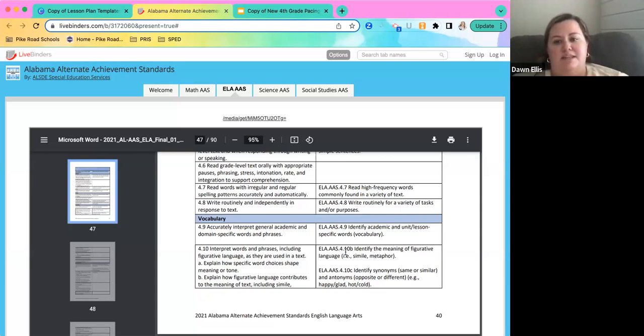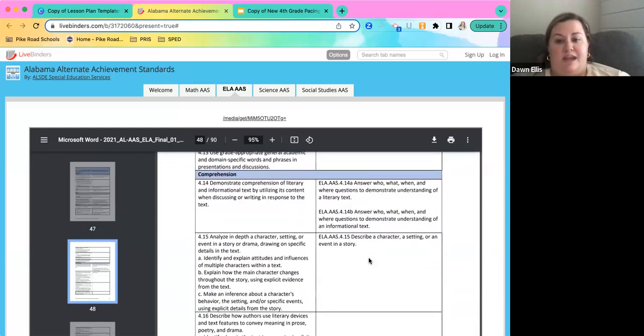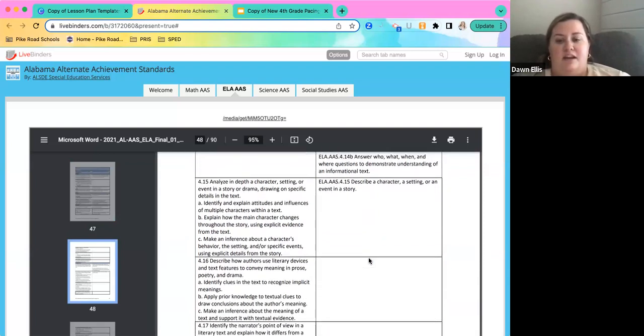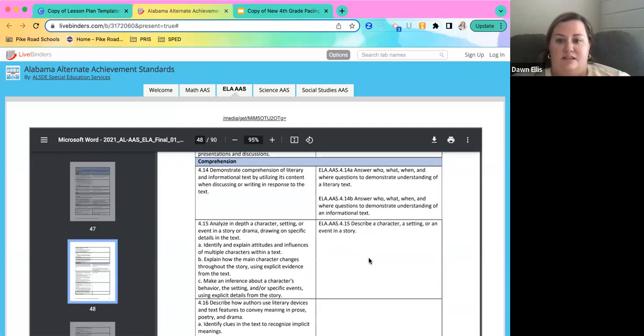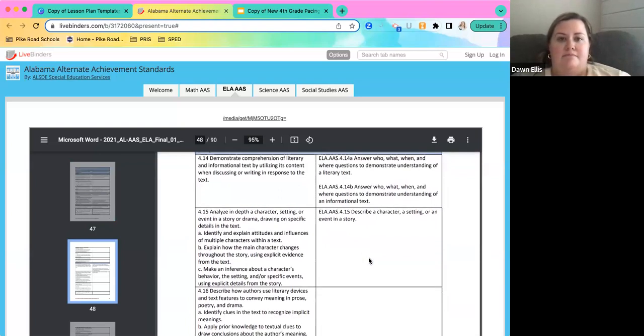So you may not want to teach this standard until maybe second semester, but you're taking time to look at what the standards are and how many there are so that you can make sure you're taking time to teach the skill. I think I already counted up before I got on this session, and there's actually 25, and we typically have 36 weeks in our school year.